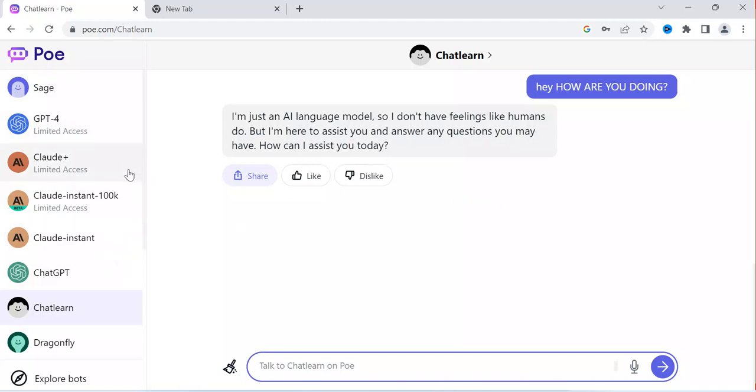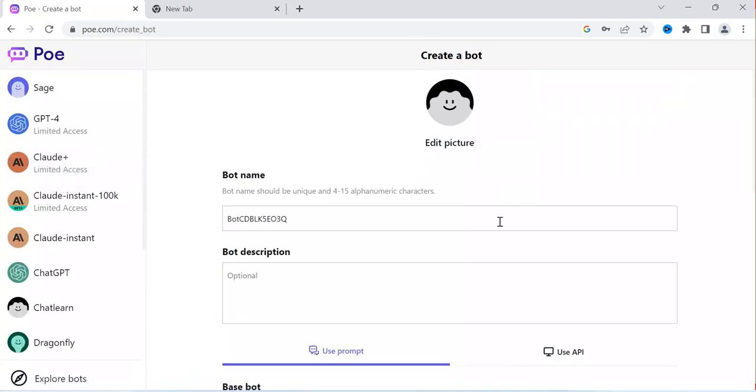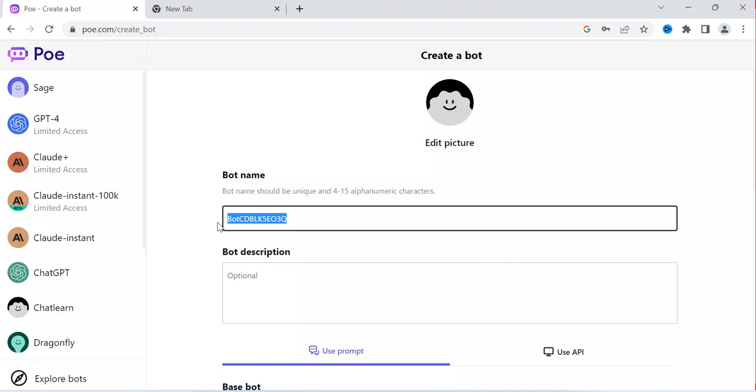So now, as you see, let's click on this option to create our own bot. So I click on this one. After clicking on this one, they are also telling me to upload the picture of my chatbot. So you need to insert a picture of your bot. After inserting a picture of your bot, you need to name your bot. So now, for example, let me name it bot chat. So I write this one as my bot.